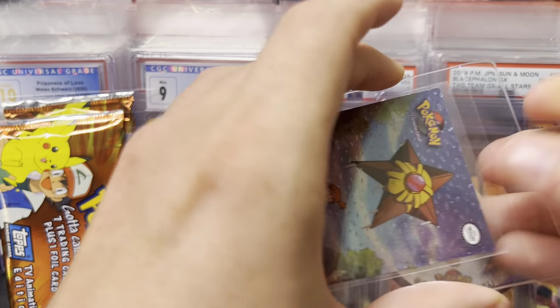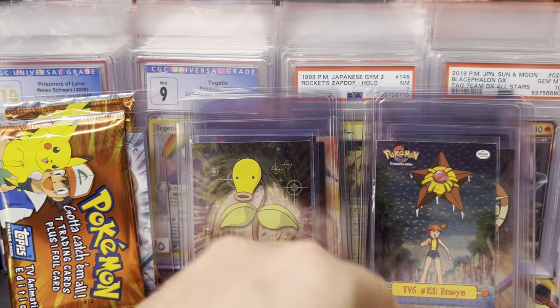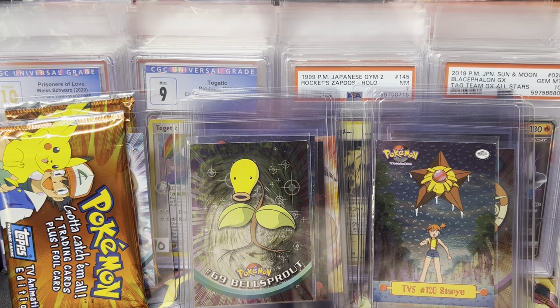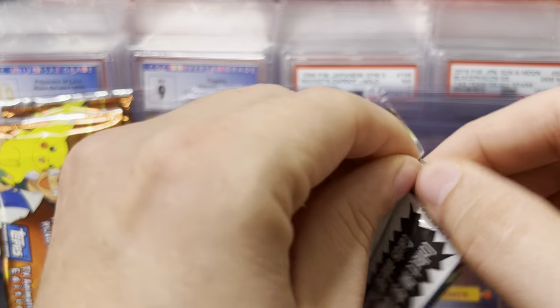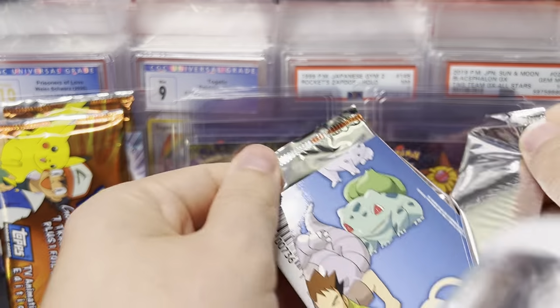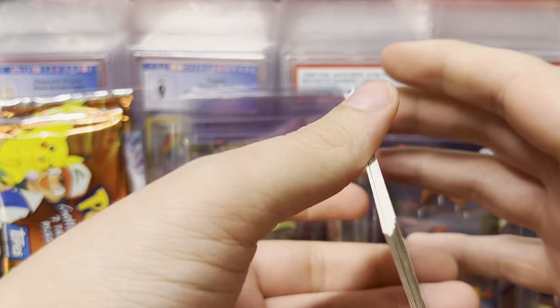Here we are. Now, Misty's fine. I just sell it to Cheese. Cheese will be like, is that Misty? I'll be like, it's technically Staryu. Cheese will say, take my money. All right, wow. Well, we are about two-thirds the way through the box. What do we have ahead of us? So three from the back.